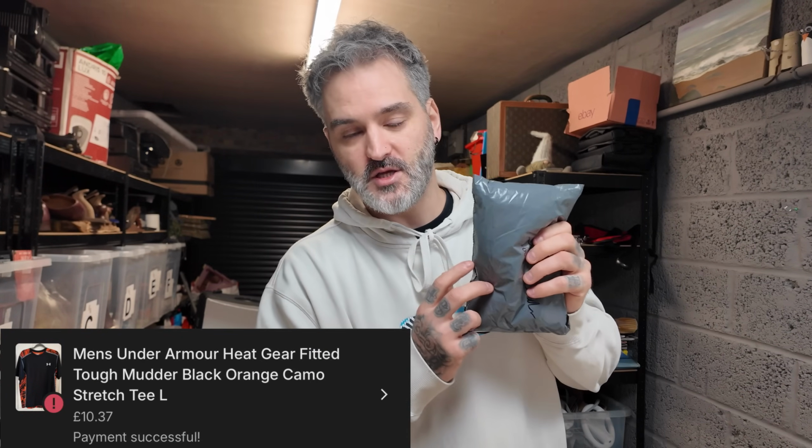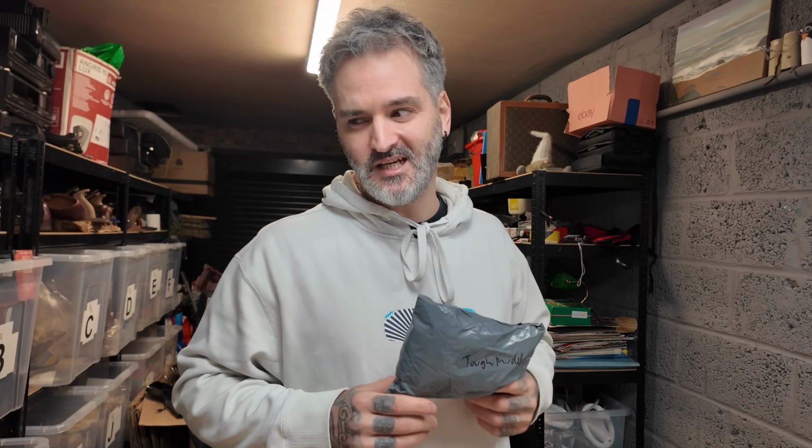$14.99, by the way. $9.99, we have sold the Under Armour Tough Mudder t-shirt. I bought this, really liked it, realised it had Tough Mudder on it, and was questioning whether I can wear that in the gym without ever doing a Tough Mudder. Realised I probably can't, to be fair. It's a bit much, isn't it? Oh mate, you did the Tough Mudder? I have to go, no, it's just like the t-shirt.